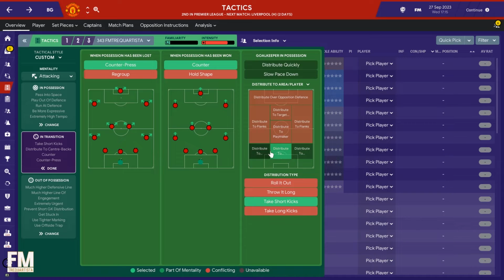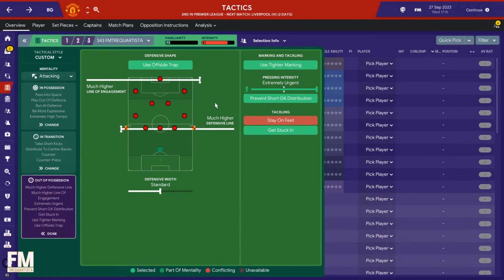Distribute to the centre halves, and then they can play from there, and that obviously leaves them to take short kicks. We are pressing very high. Does give our midfield two in particular a little bit of a run around, but I'll show you in a clip in a minute of how it works to our advantage. Use offside trap. We are pushing up quite high. Get stuck in. Prevent short distribution.